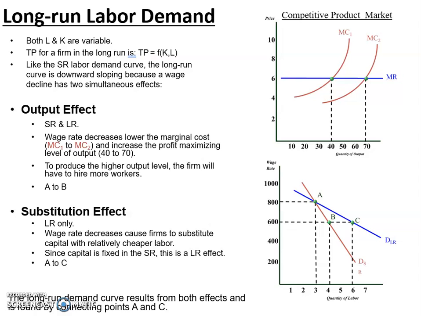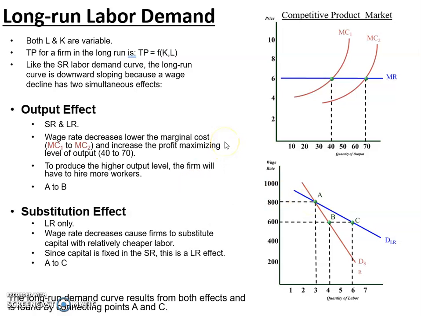These effects you probably are seeing around you, but not with wage decreases. Instead, we've been seeing wage increases for quite some time now. And what has that done? Well, with higher wages, that's raised the marginal costs. The higher marginal costs, say from marginal cost 2 to a higher marginal cost 1, has caused firms to cut output and therefore cut workers. So we would move along our short-run demand curve for labor from B to A.